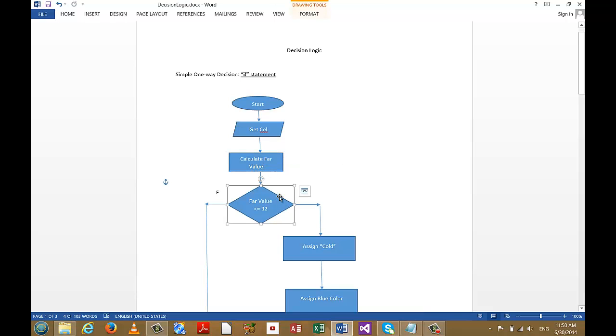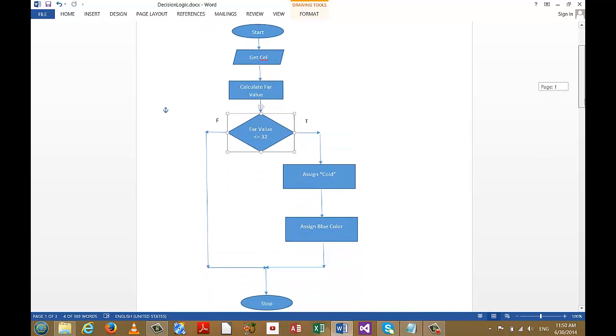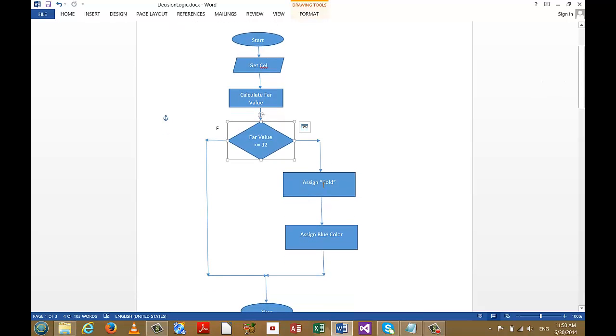Then we get to the symbol that is of particular importance in the examples that I'm going to go through in this lecture, and that's the diamond symbol, which represents a decision point. And with a properly drawn flowchart, every decision point should be associated with 3 flow lines. A flow line leading into it from the previous step, and then at that decision point, a Boolean or true-false decision will be made. Okay, so Boolean means true-false.